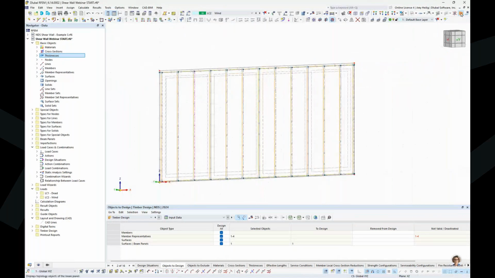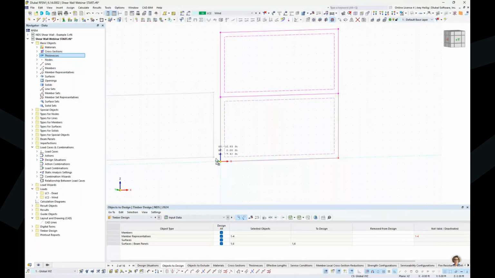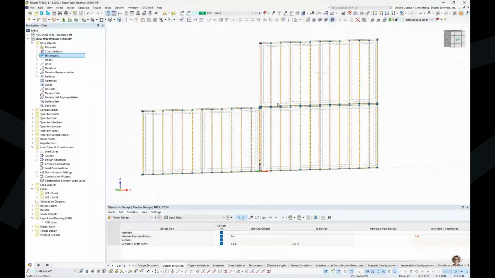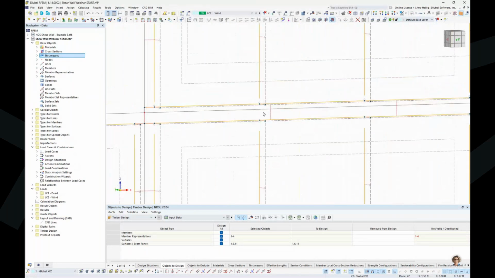So if we go back to the simplified view here, and let's just highlight this full surface, and I'm going to hold down my control key, and I'm going to drag and drop here to make a copy, maybe on top. I'm also going to continue holding down my control key to make a second copy adjacent. So now I have 3 timber shear walls. Well, I can turn on the detailed display here, and these timber shear walls are going to connect perfectly to each other through these fully rigid links. So this was done with intention so that modeling these adjacent walls will be very easy.